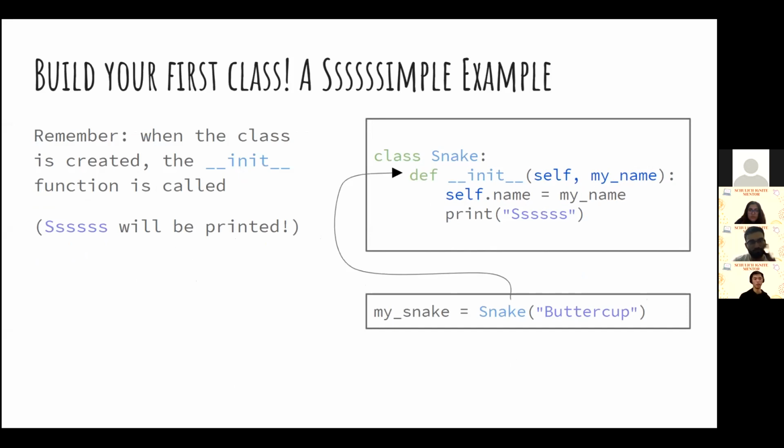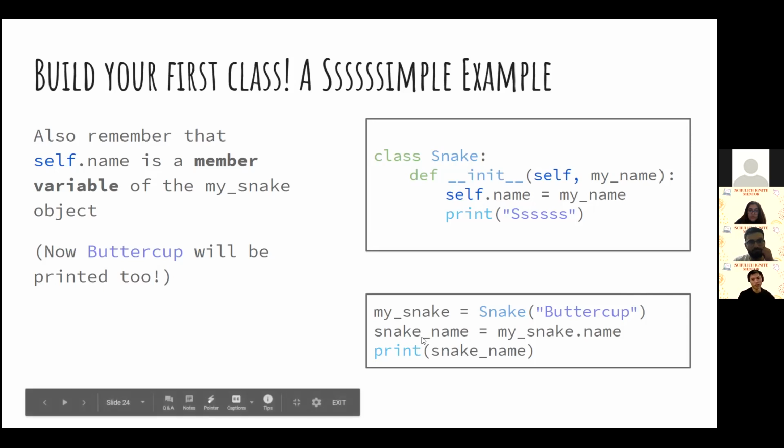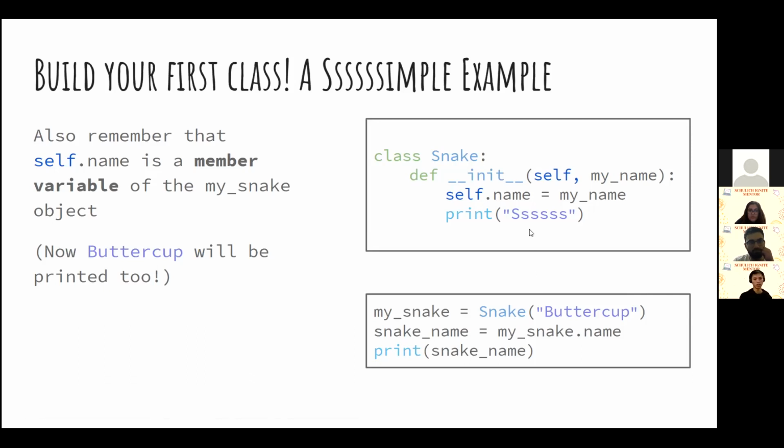It kind of comes with objects and classes and objects. And come chat to me afterwards if you want a deep down explanation for what that self keyword actually is doing. There's some technical details. I'm not covering them right now. Okay, so you can also see here that my snake is Buttercup, and we can go and get it to do anything we want. It can print out SSSS. It can print out its dreams that it wants to be a little bit more than a lowly snake crawling on the ground. We can get our snake, we can go and change its name. We can go and treat it like any other object once we get out of here.